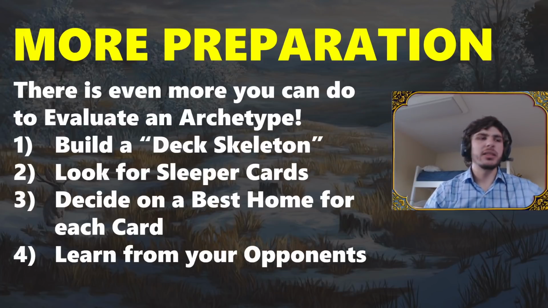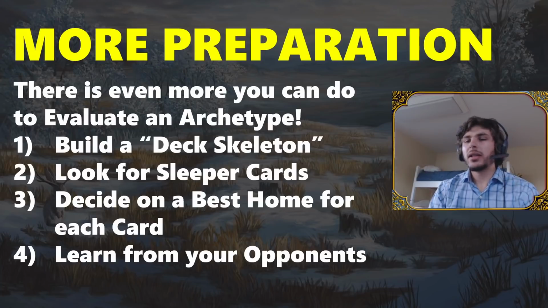and I'm going to limit the number of each common I can have, and then you build a deck skeleton from there, and you see, well, this is a deck built of all commons, and it's not going to be that hard to get these commons, and it looks quite powerful. So building a deck skeleton beforehand, or thinking about how a deck skeleton would look, is quite good.